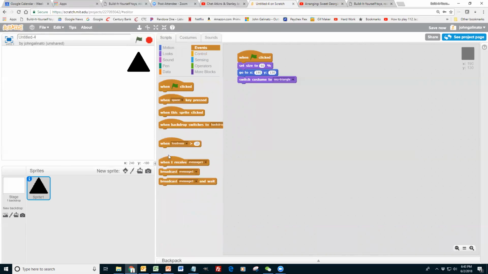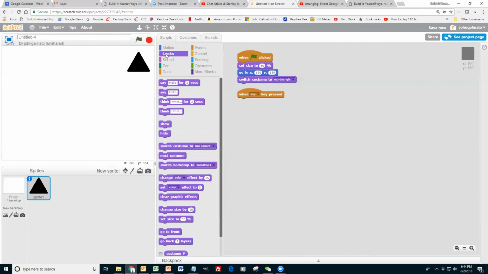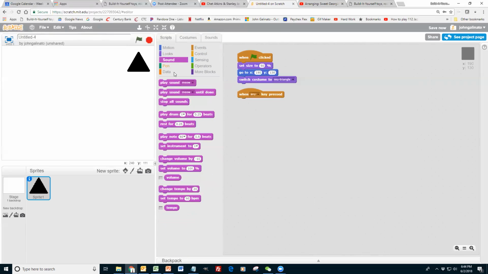So when any key is pressed, any key, that way we can design our coin sensor or a button pusher so that when it's pushed or the coin is deposited, a mechanism will press one of the keys. Okay, when any key is pressed, first of all, let's make a sound. So we'll go to sound devices and we'll just play meow.